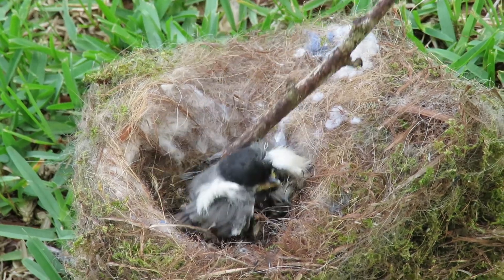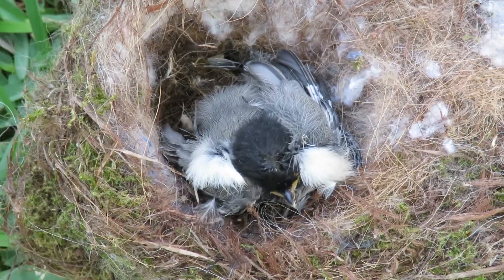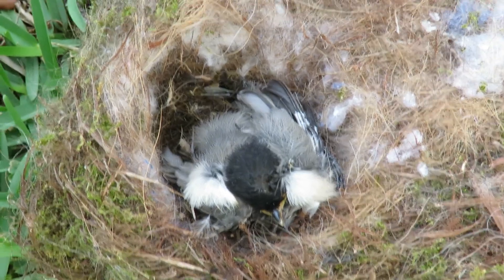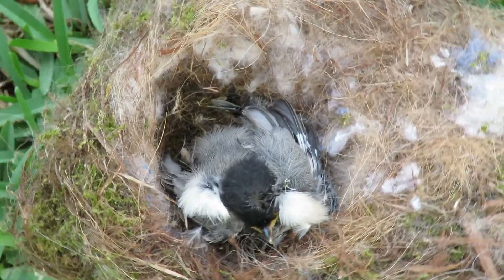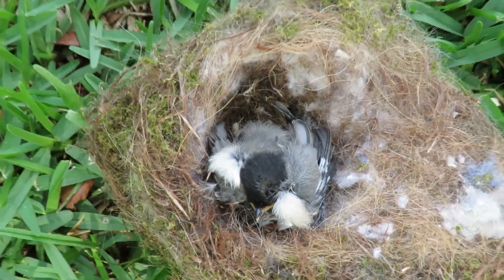I'm going to move the bird back so you can see how it was in the nest. From scientific reasons, I film everything, because you can go back and look at these videos and see what happened. And in the side of the bird, almost all its feathers were developed, but it had a few pin feathers.